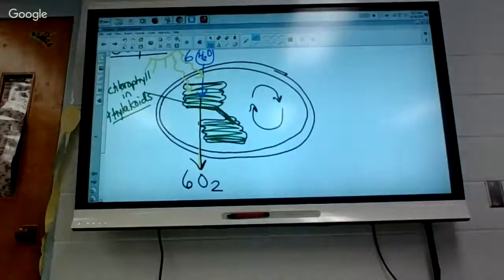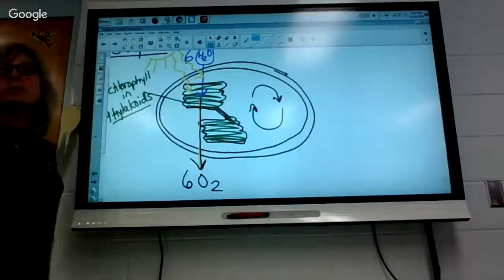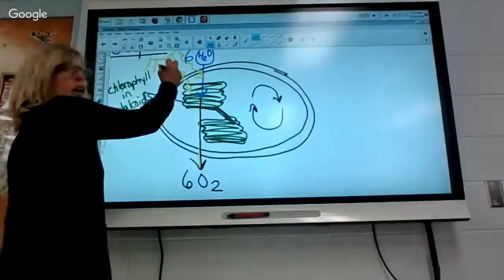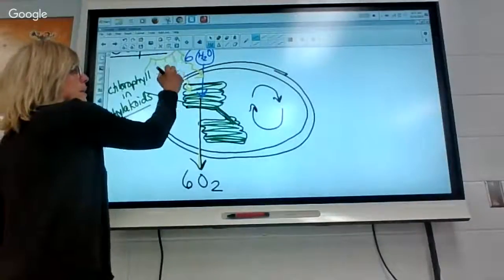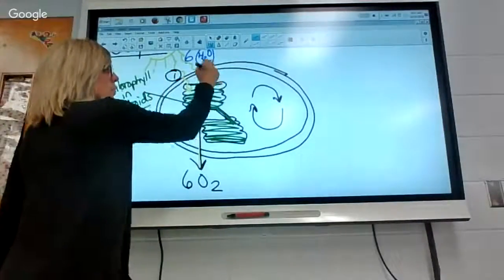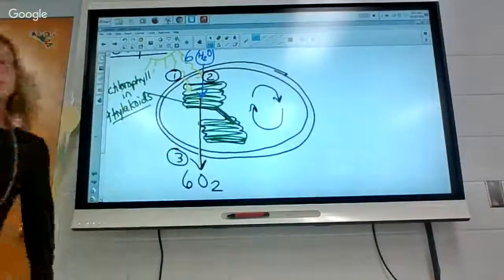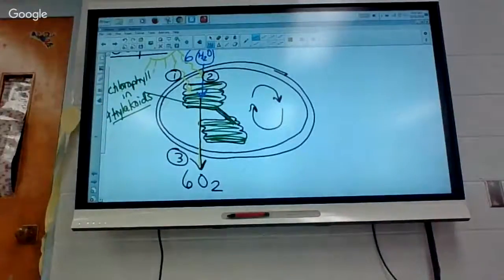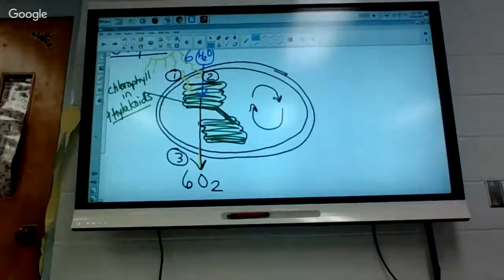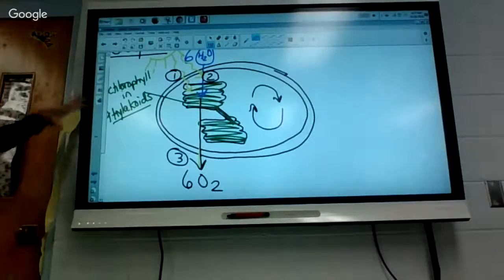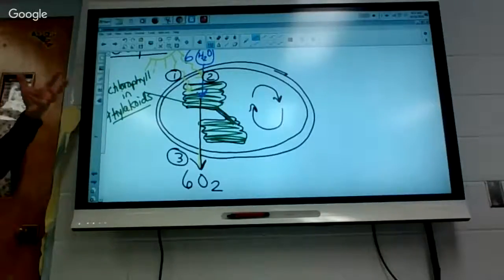6 O2. All right, so that's the light reaction. Okay, so up underneath where it says light reaction, we're gonna number these. All right, everybody with me? All right, 1, 2, 3. Okay, so there's 3. Think of it for all of you who are more methodical and more left brain. This will be a way to think, okay, there's first step, second step, third step, and that can help you remember what happens.